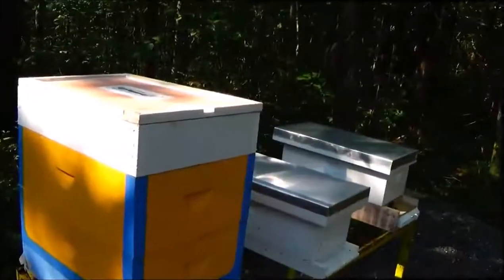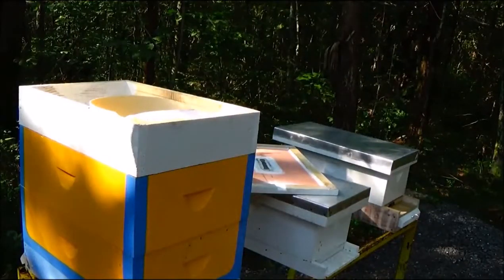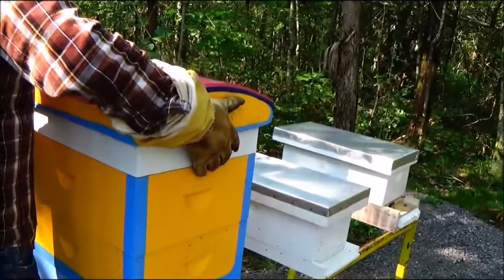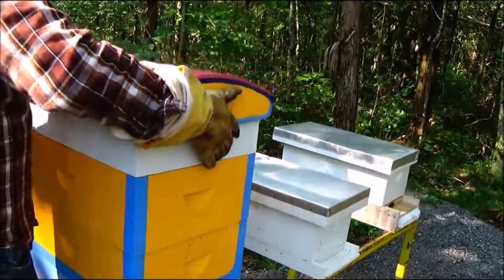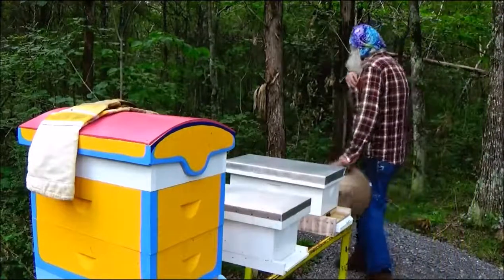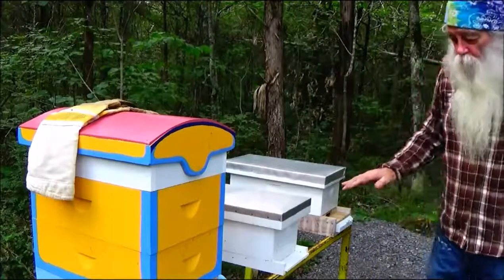Smoke out of there, you know. To be a young beekeeper. Oh, that's that sugar syrup right there. Knowing nothing about bees, I think we got a real hodgepodge going here.